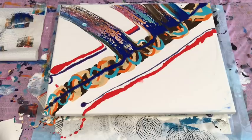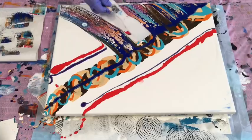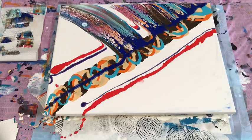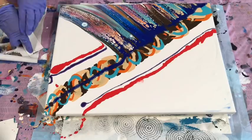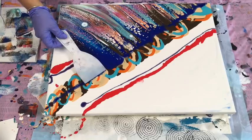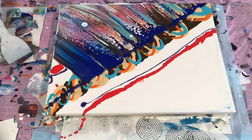Wowsers, look at this! This is just doing a Floetrol swipe — that's the only difference. Just nice and easy, nice and relaxed. I might go to my smaller scraper and get some of that blue in. There's not much paint on there at all, and yet look at the effect! You don't have to cover your whole canvas in paint. These little scrapers are quite good — just a different tool to swipe with. It's nice having a try with all sorts; give everything a go. It's kind of looking like a reptile skin, but obviously not the colour of a reptile skin.